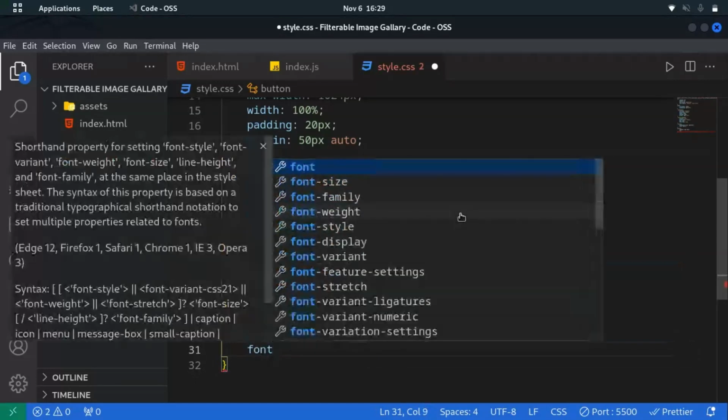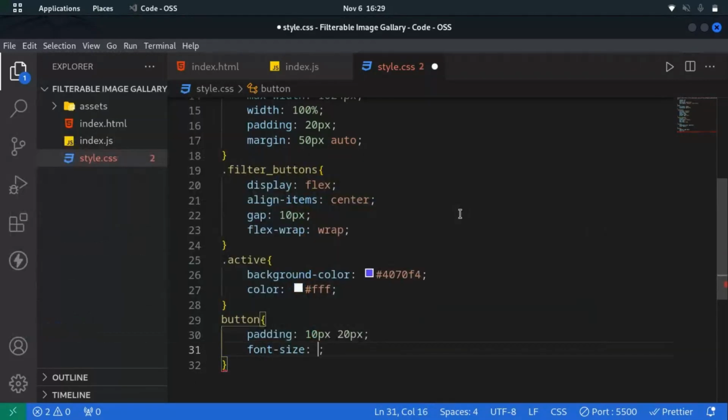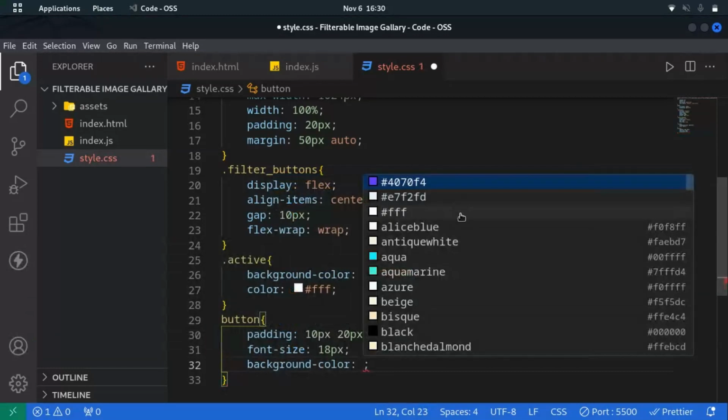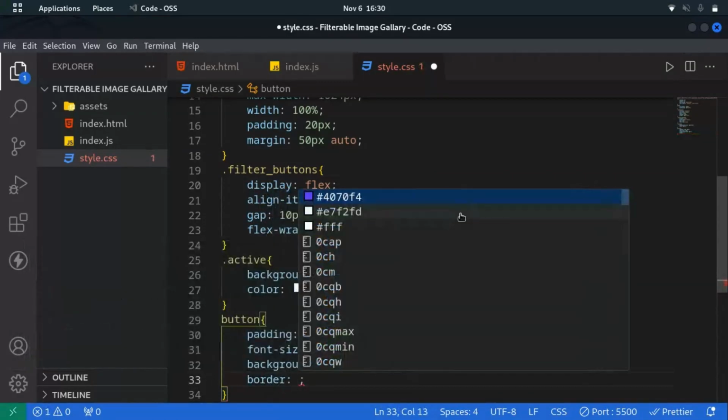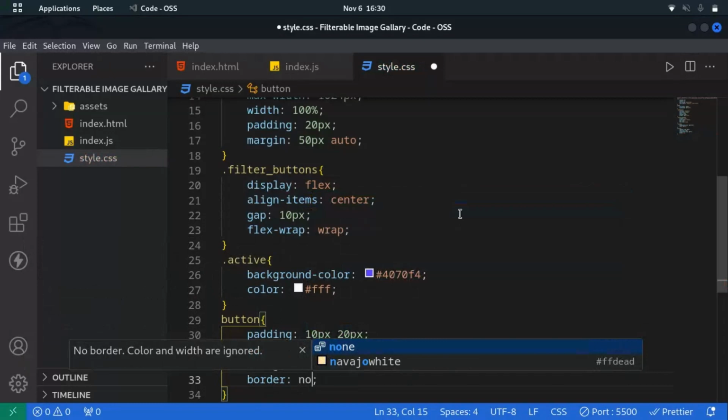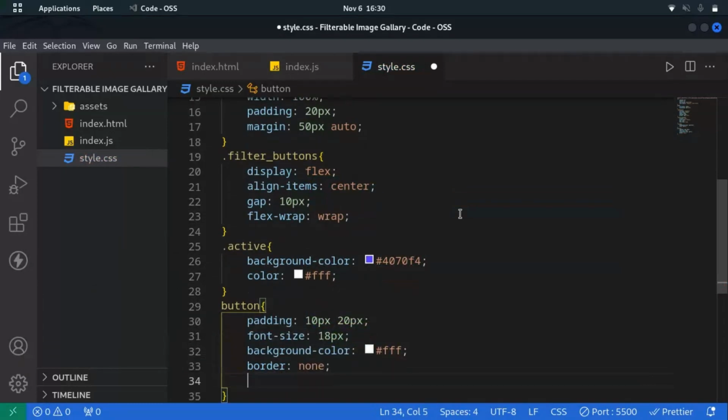And then the font size, I want to give the font size of this text to be 18 pixels. Perfect. After giving the font size of 18 pixels, I want to give some background color to the button, and then some border. Let me say background color, and then the background color I'm going to give it is this white color, and then border. The border is going to be 0 because we are going to remove all the borders. Our borders are going to be taken off.